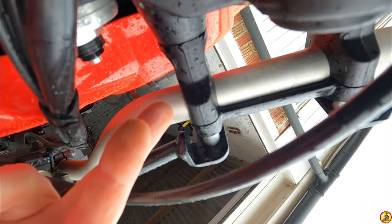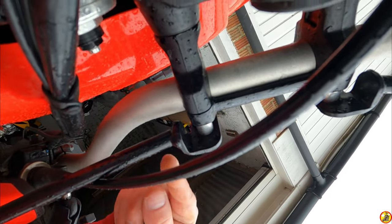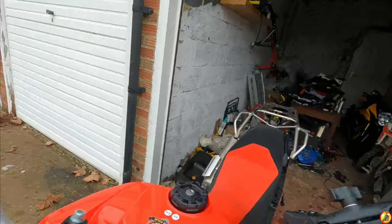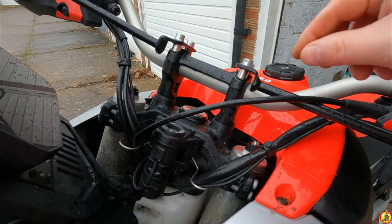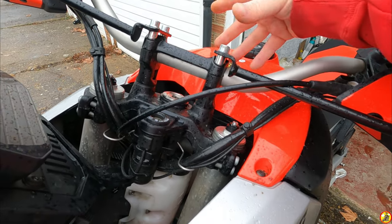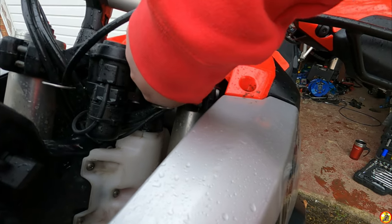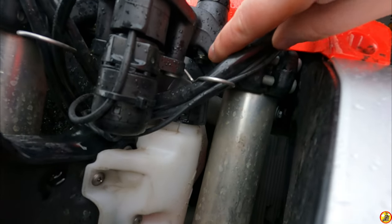I don't know if you can see, but in there is a bolt and a nut that holds this on. I was really hoping that it would screw in from the top and I could take the whole lot off and remove the bar riser from above, but it looks like I can't do that. Let's get you the right way up. I was hoping that I could just take all this off and then take the bar riser off from the top, but I don't think I can.